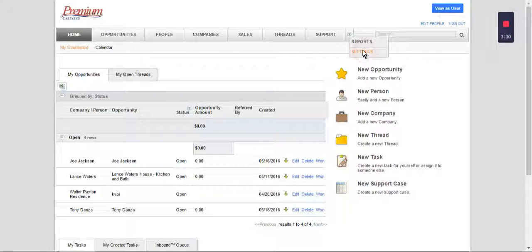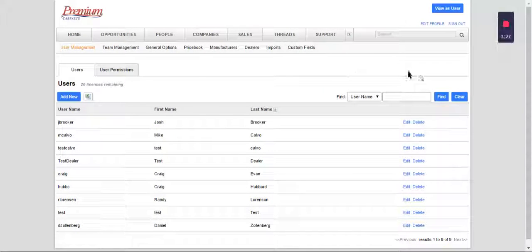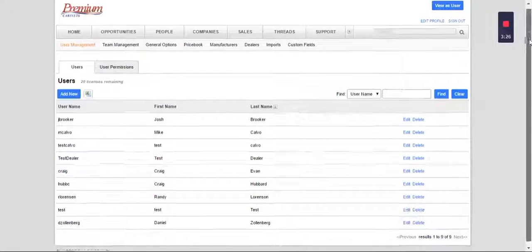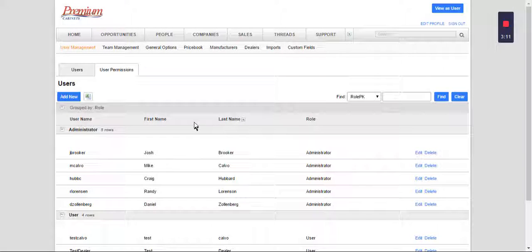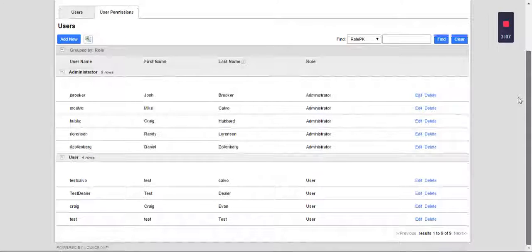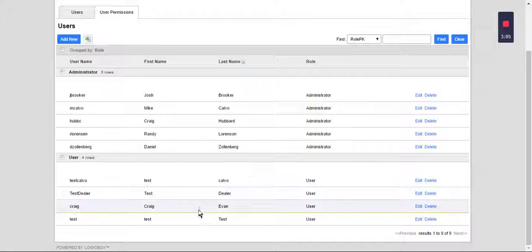We're just going to take a look here at settings and go through some of the different things that you have. In the system, and again, this is our demonstration system, so don't be worried about what you're seeing up here, we're going to have all the different users and their access and permissions. From here, you can see that I've set different people as administrators. Other folks are just set as users.